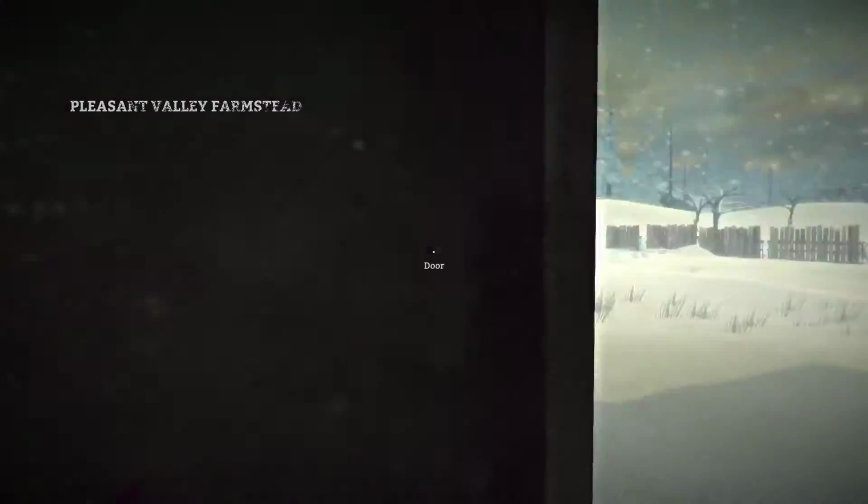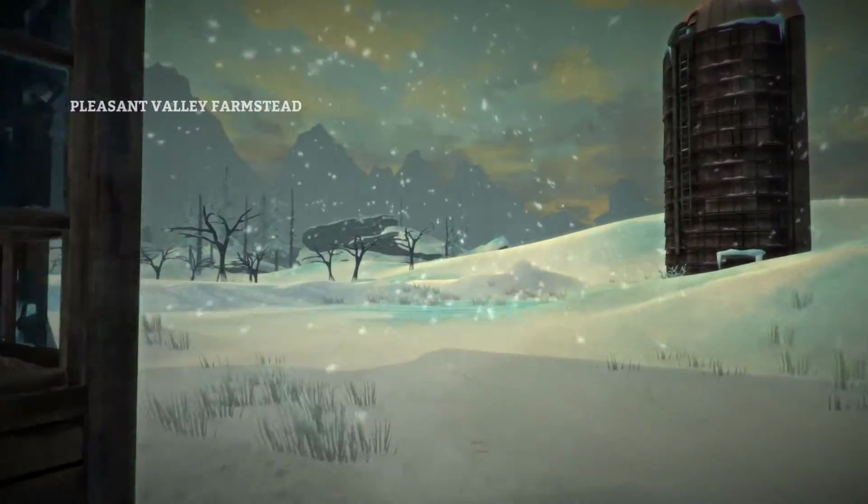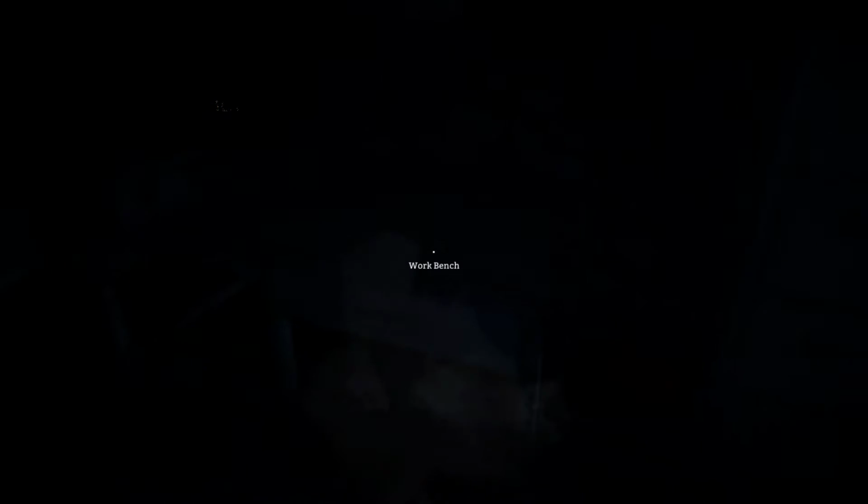Alright. Now we're going to go downstairs and see about making some arrows. Crappy weather as per usual. It's amazing that you can still see light through these windows, that snow's not just piled up against them. But it adds a nice effect to the room. Makes it not completely, utterly dark.